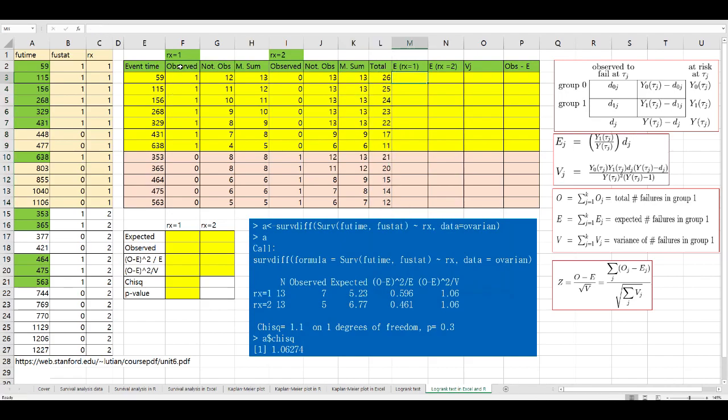And for the expected value for group 1, we can use this formula. Okay, marginal sum for first row times observed value from group 1 plus observed value from group 2, and divide by total samples here.